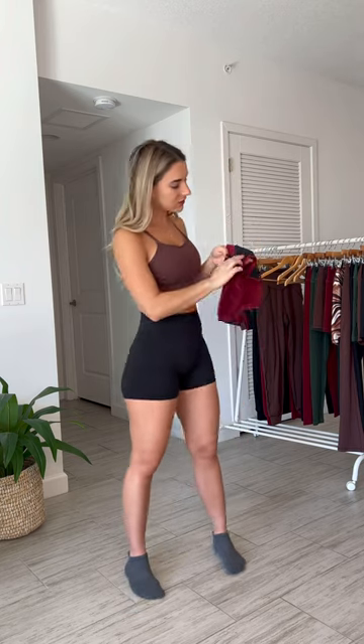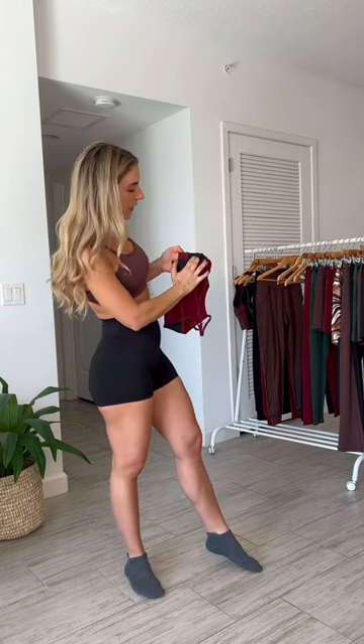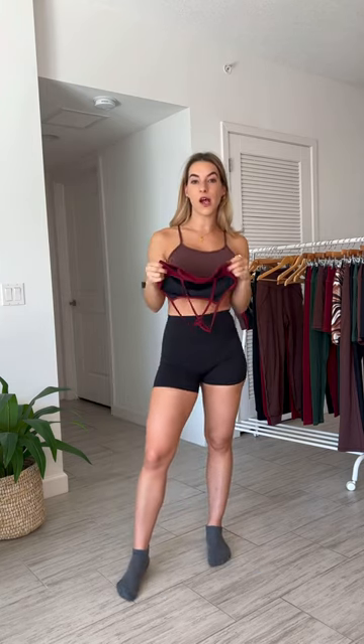The Infinite bra does come with cup pads, but they are removable. We have a little slip for the cup pads to go into. The cup pads for all Liaison tops come in separate packaging in the same bag — not inside the bra itself. With cup pads it's hit or miss; girls either love them or hate them. So I wanted to give you that option — add them in if you want, or toss the pads if you don't.